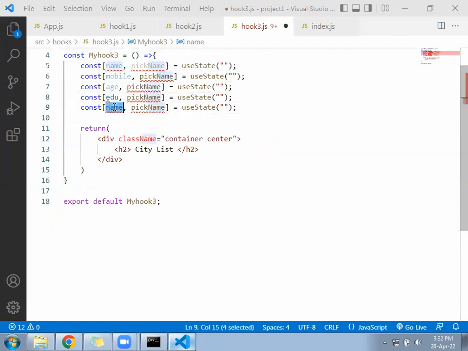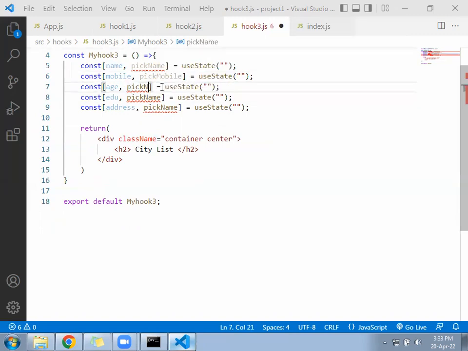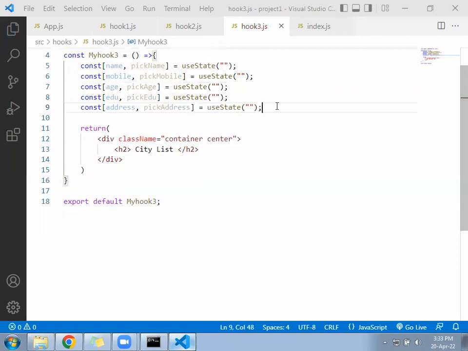You can write address. This function should be different. Pick name, pick mobile, pick age, pick video, then pick address. Pick address. Right, these are all the functions.